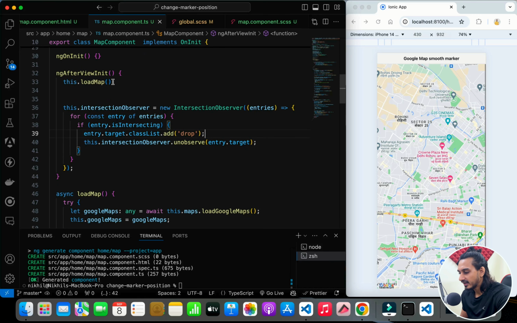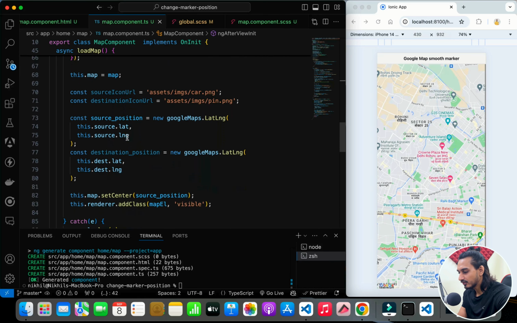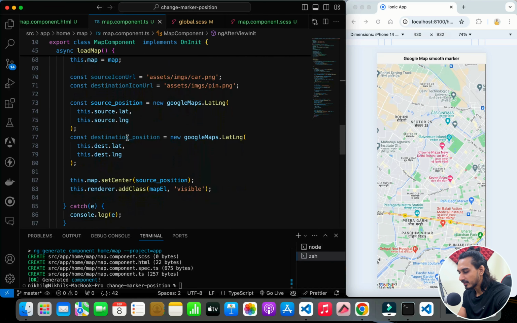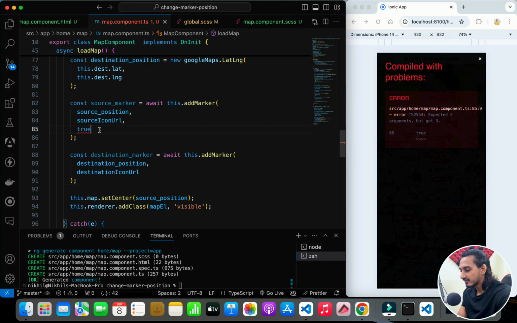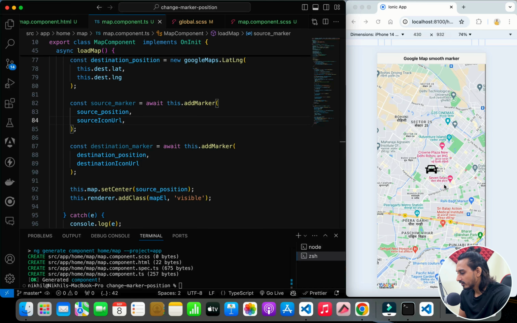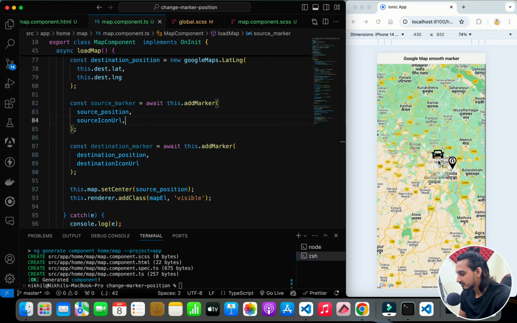So we are good to go ahead, and now I'm going to simply add some markers. Let's go for our load map functionality only after passing all this. Let me add some marker here itself. So I'm going to add 2 markers. One is for the source, other one is for the destination here. You can see one icon is showing up, and if I just change the zooming, then I can see both the icons, because in the center we have given the source icon, right? That is why it is showing in that particular way.